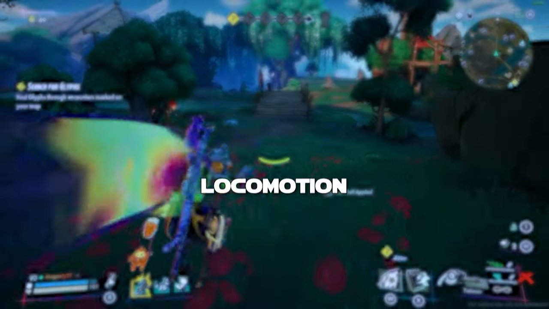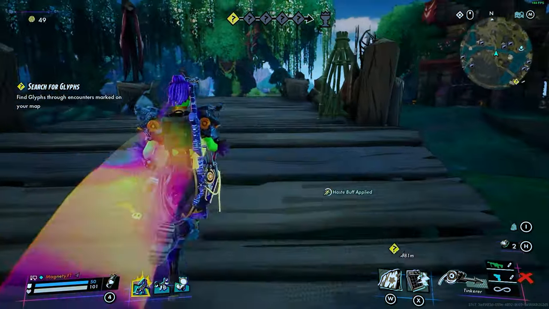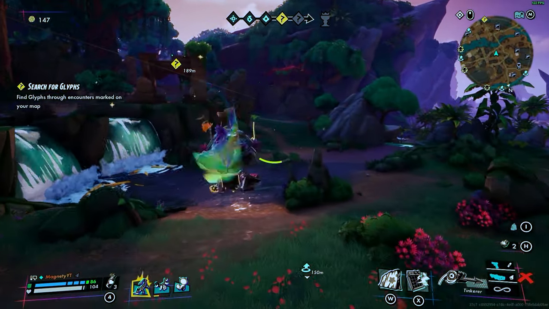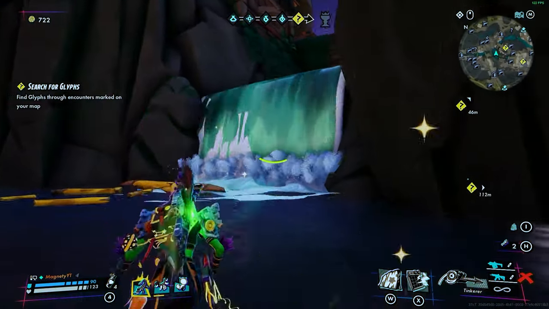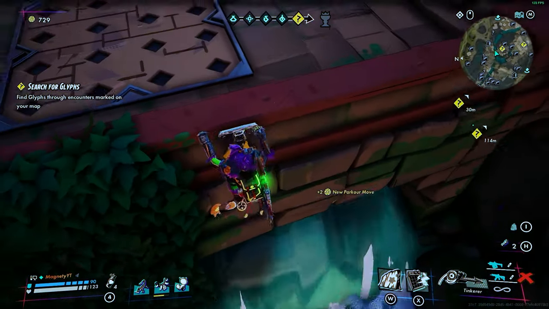Tip number three, locomotion. Now moving again into these different categories, I like to organize it this way. Let me know if you enjoy that. So locomotion, another movement tip here. If you haven't noticed, there is a lot of traversal in the game. You can sprint, you can slide jump, you can infinite slide, you can use your traverser to latch onto different points and grapple and all these different things.